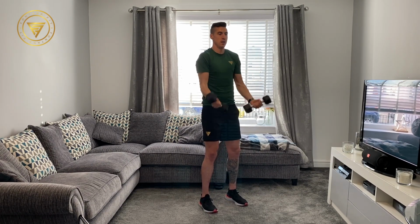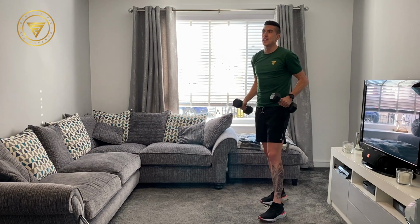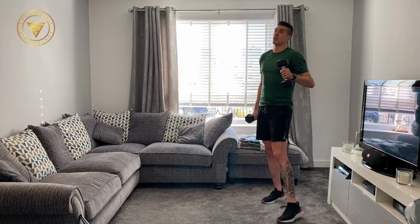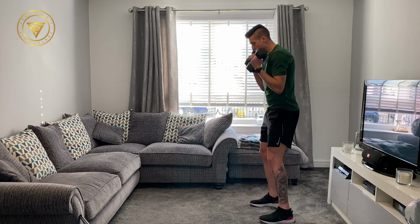3, 2, 1. And rest. Good. So again, just giving those lower muscles a break, working on that upper body, getting this nice, good full body workout, getting that good balance between upper and lower body to allow you to recover in each and every exercise. In 4, 3, 2, 1. Let's go.